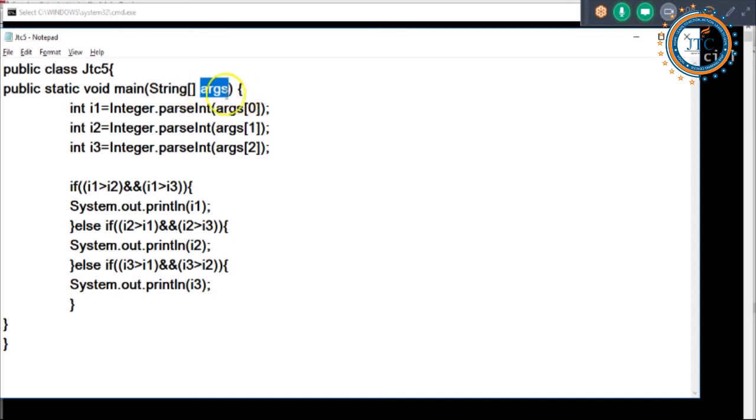But whatever it takes from the command line is in the form of string, and in this specific case we don't need string. We need something like integer.